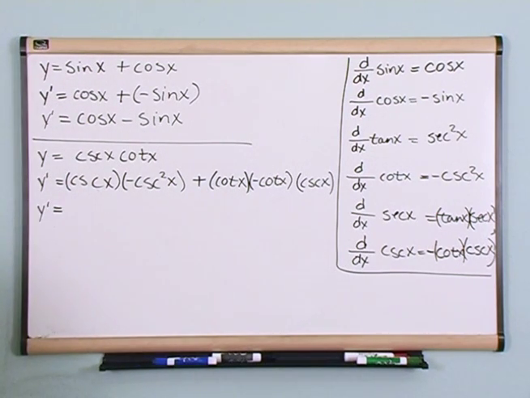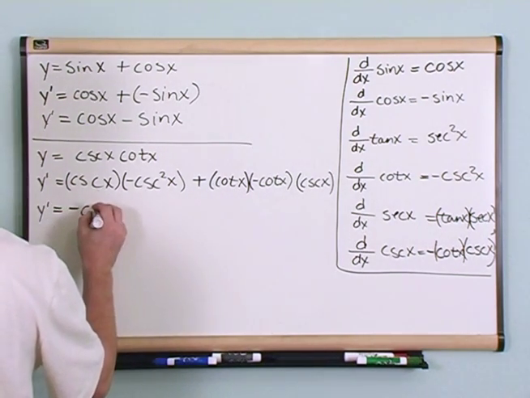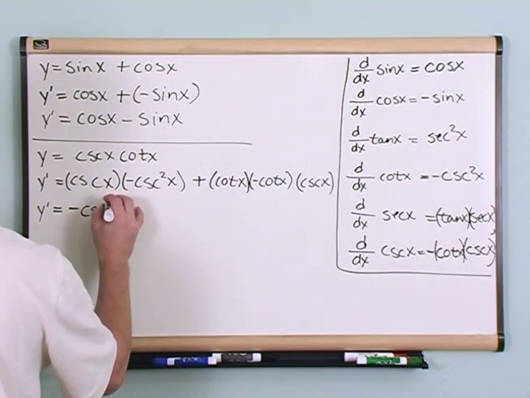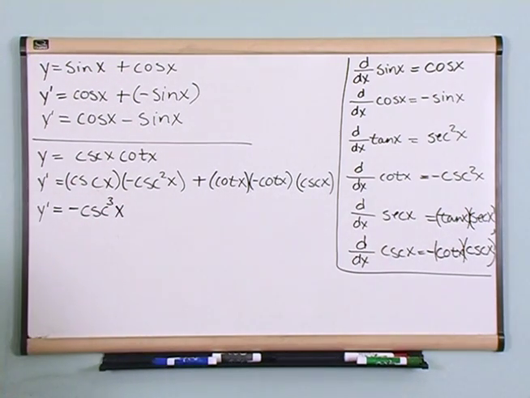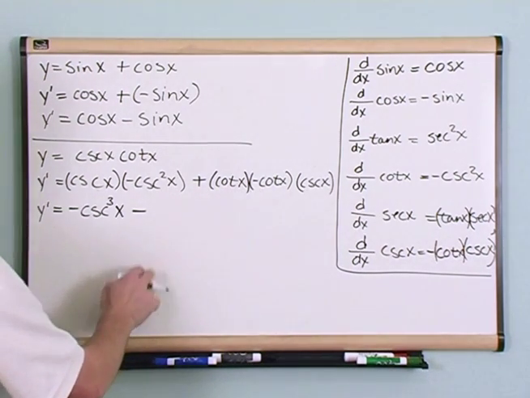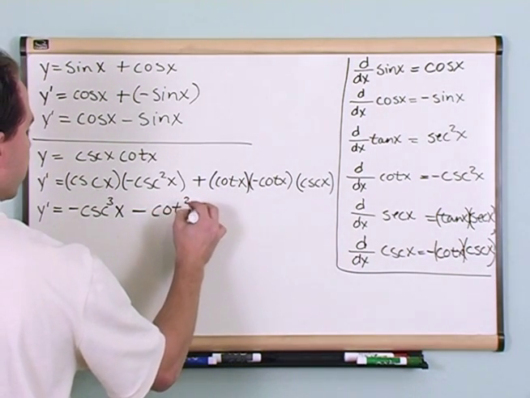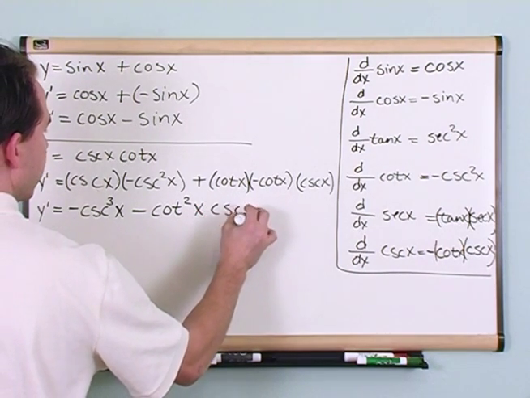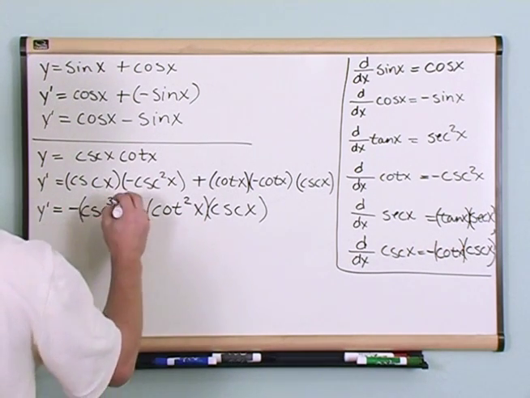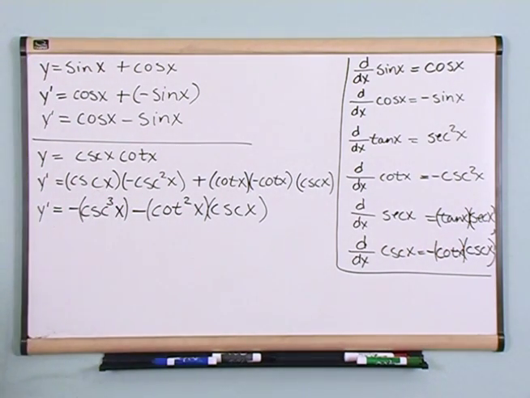The derivative then reduces to negative cosecant x. Let's write it like I just showed you how a minute ago. Negative cosecant x to the third power. That means multiplied by itself 3 times. Okay, and then over here I'm going to have minus, because of this minus sign here, cotangent squared x times cosecant x. And you can put parentheses here to keep it all straight, like this. Okay? And that is going to be the answer.